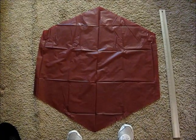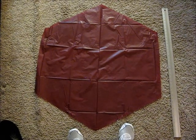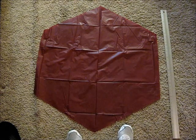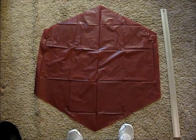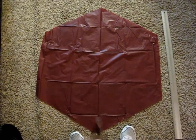Here's my ginormous 40-inch parachute I made for the rocket. I just used a bath shower liner that I got at the dollar store. It's not as thick as I'd like, but it should do all right. I'll tape the corners up real good and use some kite string to make a parachute string for it.